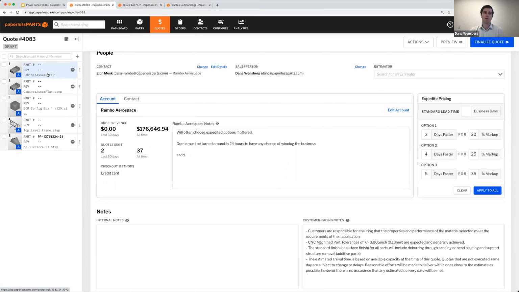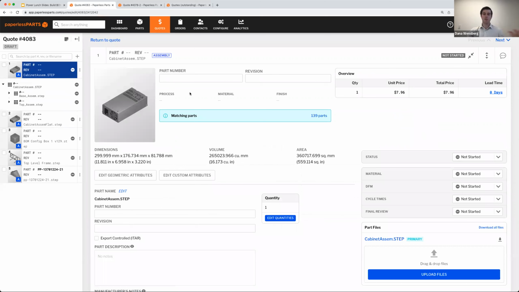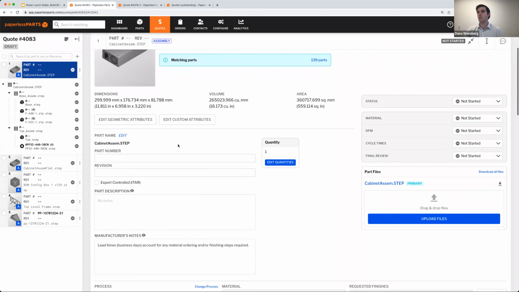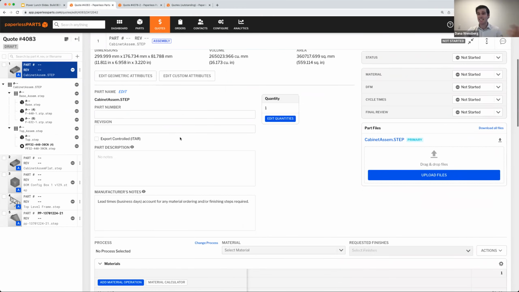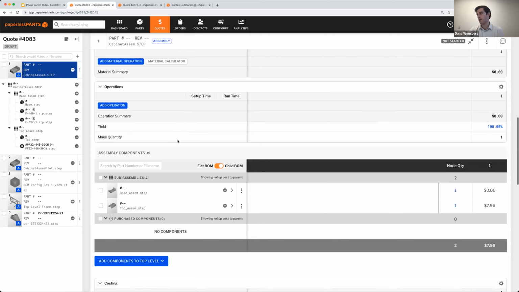So let's start with manufactured parts with hardware. This is the use case where say you've got a sheet metal part with a couple of fasteners in it, or you've got a machine part with some helicoils. If all of that information is in the CAD model, it'll actually come in as an assembly in Paperless Parts. The reason is that CAD objects that represent multiple bodies need to be represented as an assembly in CAD, so we interpret it as such when we import the model.